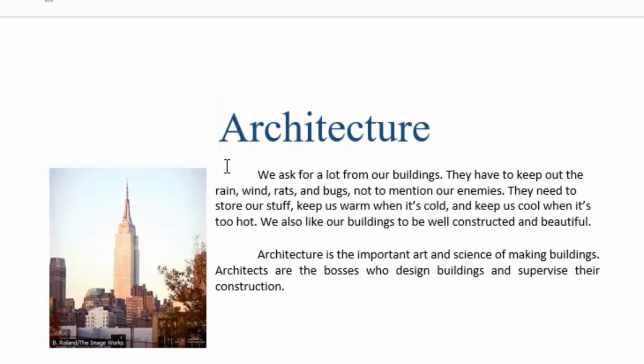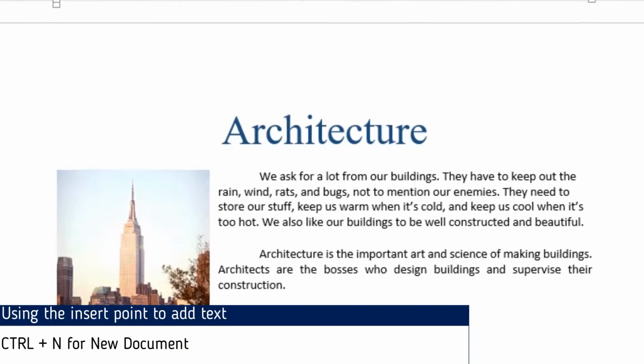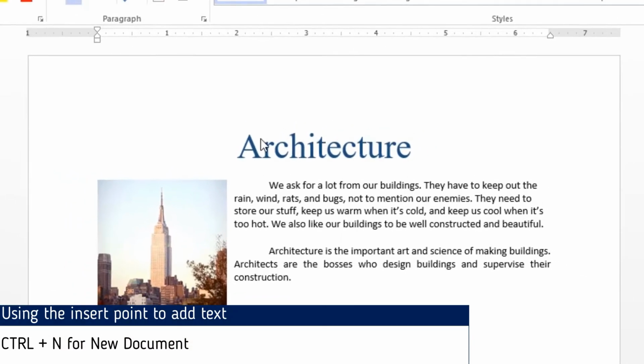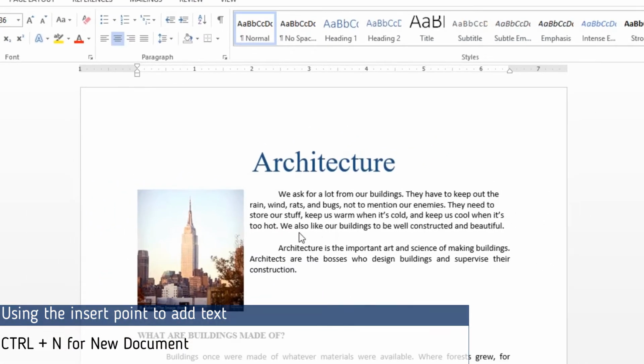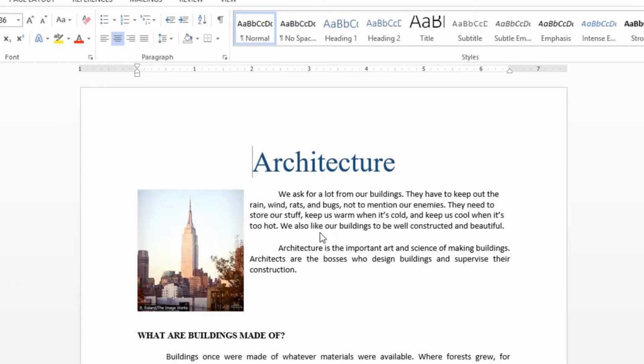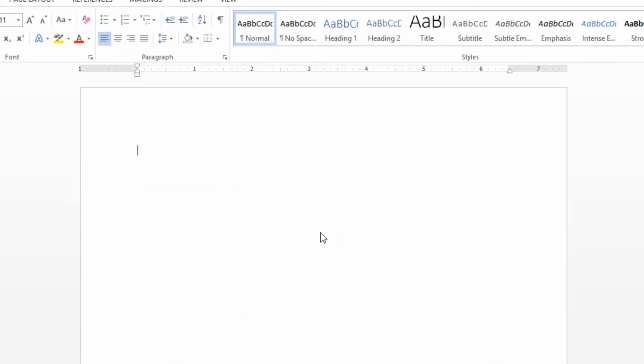I'm going to press Control plus N on our keyboard to show a blank document. As you can see, in this blank document, the insertion point will appear at the top of the page whenever a new blank document opens.